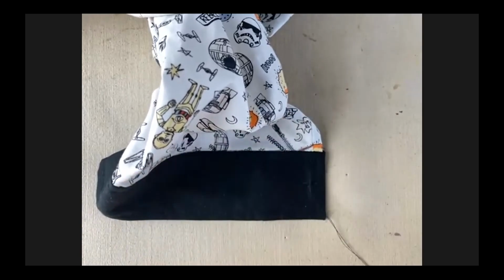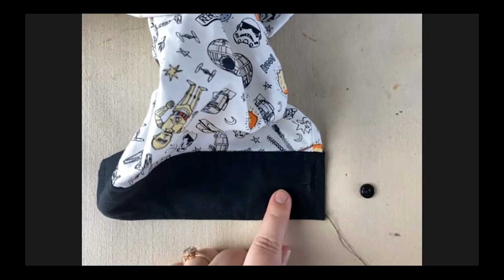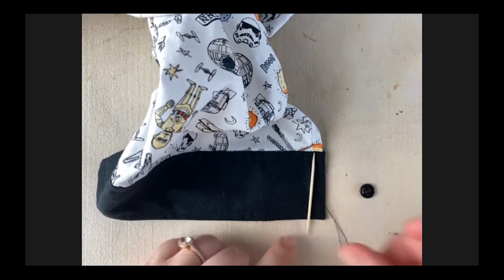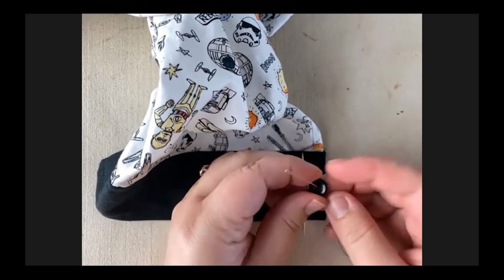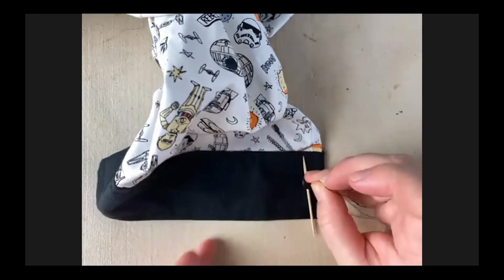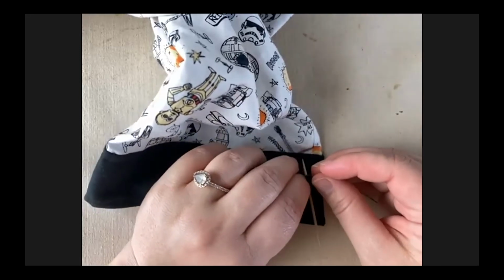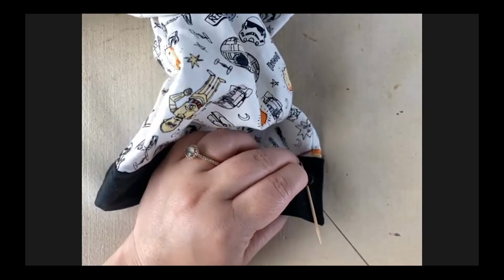And then we're going to get our button, and we need a spacer because remember we need to leave that space, that gap between the fabric and our button, which is called a shank. So I'm going to put my toothpick right there to keep that gap for me. And then I can thread my button onto my needle and thread, and we can go back and forth. This one just has two holes, so I'm going to go back and forth between the two. If you have four holes, you can either do two lines or you can do an X for your stitching.